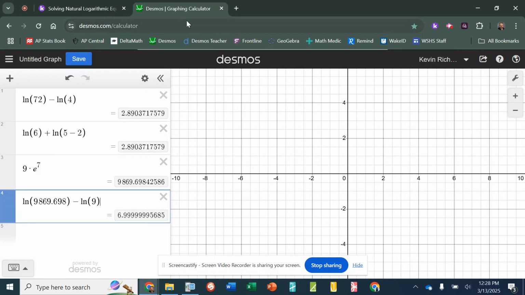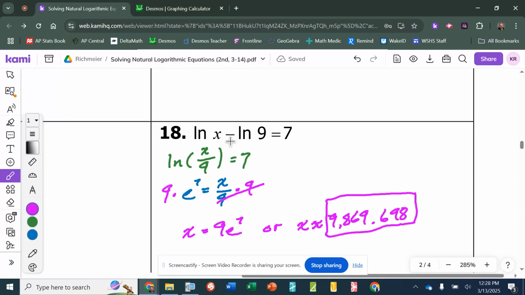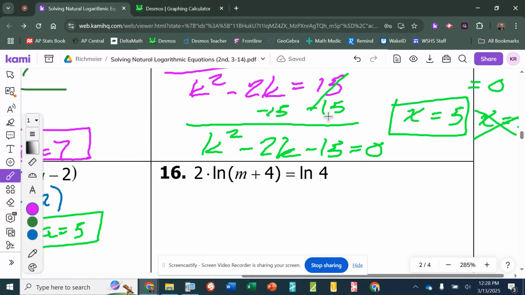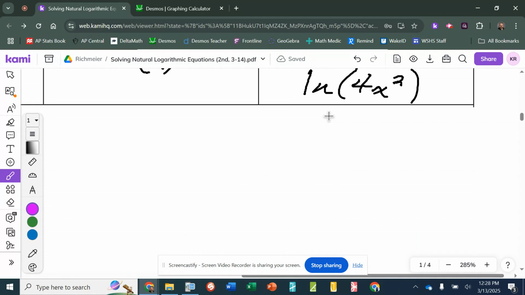And so we know that because of rounding, I'm probably not going to get exactly 7. But notice what Desmos gives us, 6.9999999, and then some other non-9 digits. So this is essentially 7. So since it's so close to 7, even though it's under, sometimes it might be a little bit over, but because it's so close to 7, we'll say we're correct. All right. So again, you can do the math with Desmos. You can also check with Desmos.